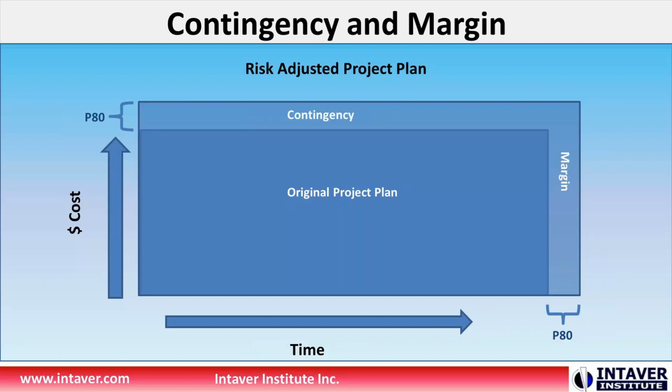And oftentimes, depending on the nature of the project, if it's a relatively lower risk one, that could mean you're just adding something like 5%. However, if it's a very high risk project, with lots of variance, lots of uncertainty, lots of risk, that P80 could be considerably more. But it doesn't actually equate to a percentage, as opposed to the traditional way of just adding a percentage for cost and a percentage for schedule. We're actually going to use a standardized certainty level.